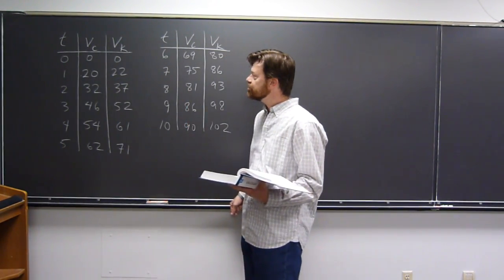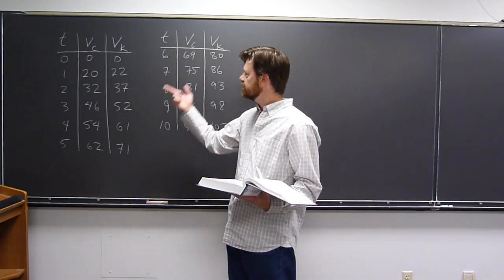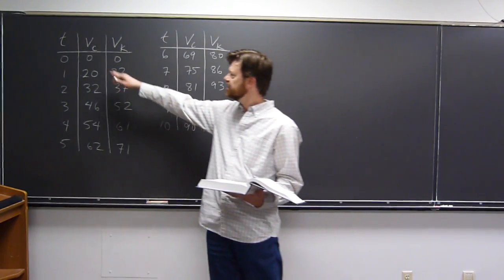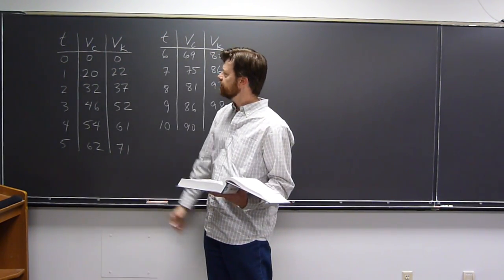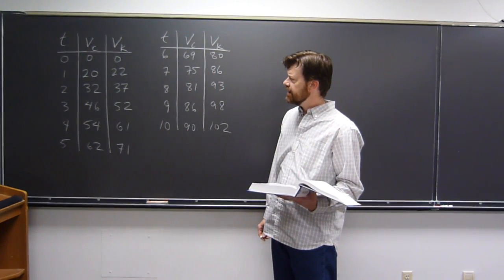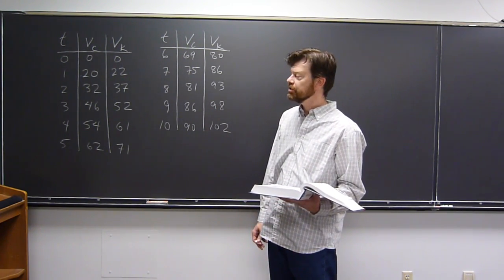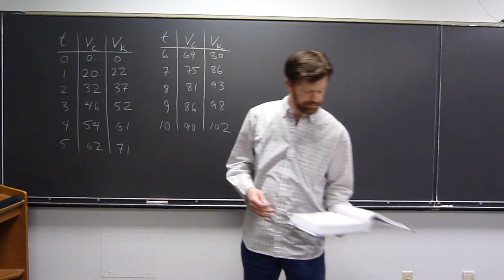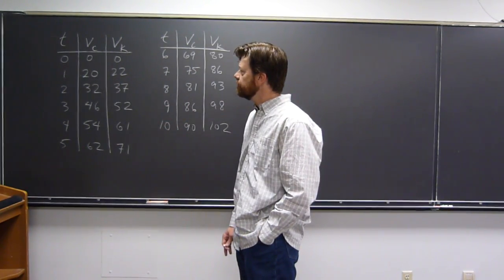This is information about two race cars. We have race cars driven by Chris and Kelly, and this gives us data from the first 10 seconds of the race. Every second we have the measure of the velocity of Chris and the velocity of Kelly. So the question is, who is ahead after 10 seconds, which is pretty obvious if you look at those numbers, and more specifically, how far is he ahead? So, how can we use this data to figure that out?